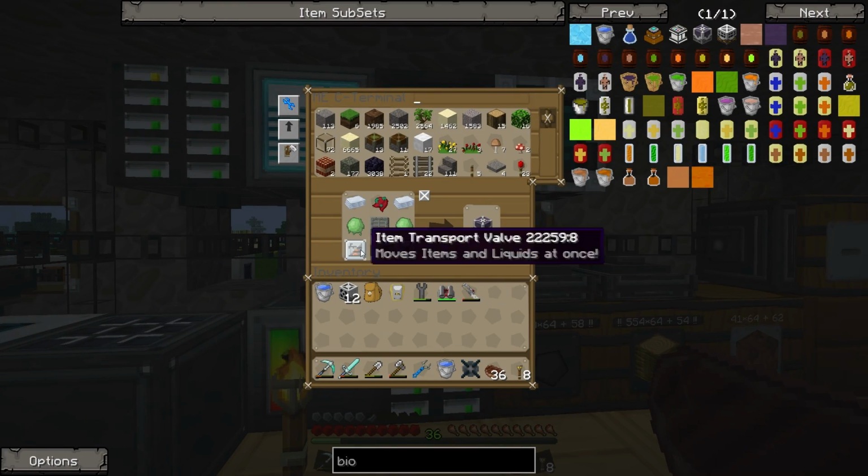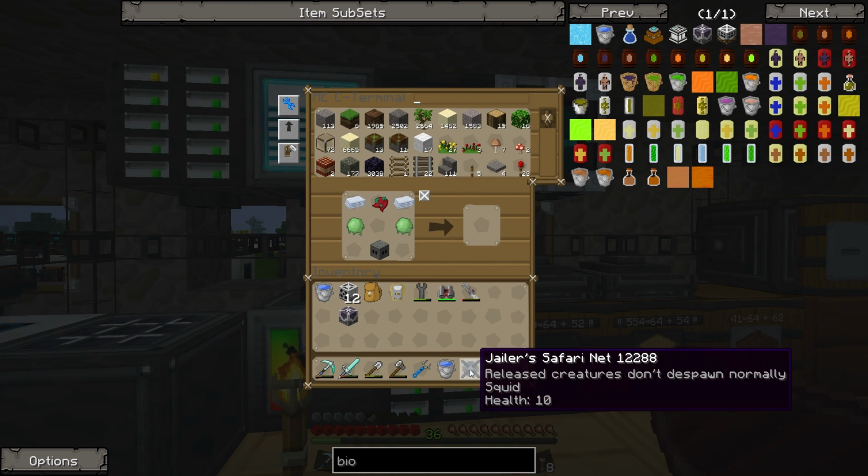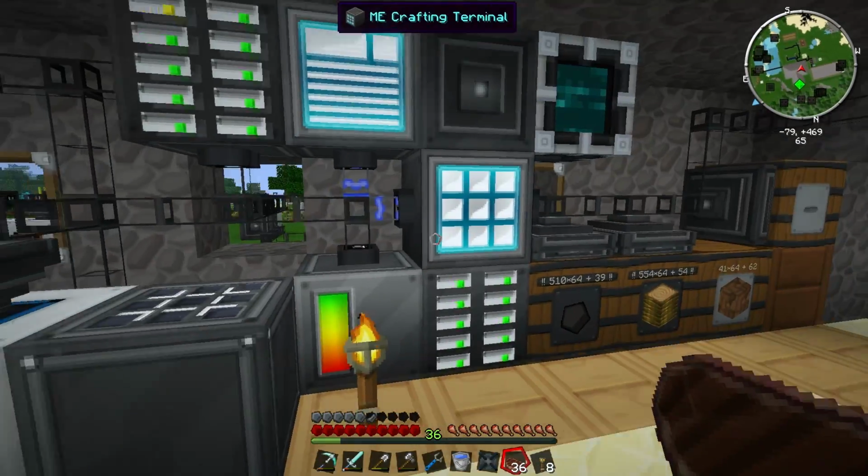Okay, so that's both item transport valves done. I've also put the rest of the recipe in place, so we've got our bioreactor set up. While I was off camera, I also grabbed myself a squid. So you can see there, released creatures don't despawn normally, so I found myself a squid with 10 health. So we can start getting this set up now.